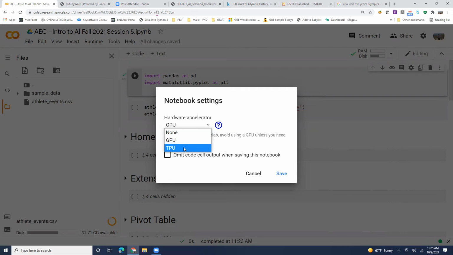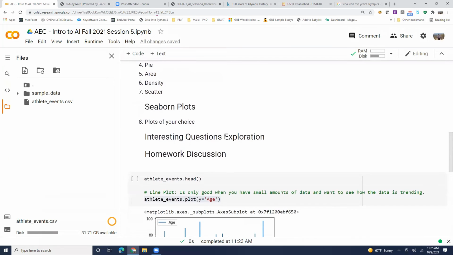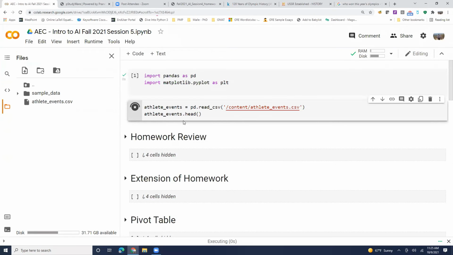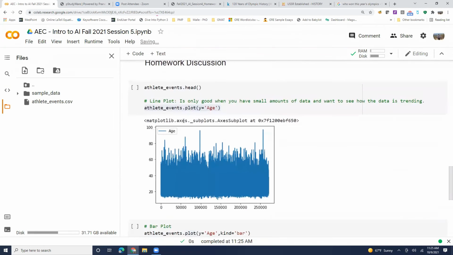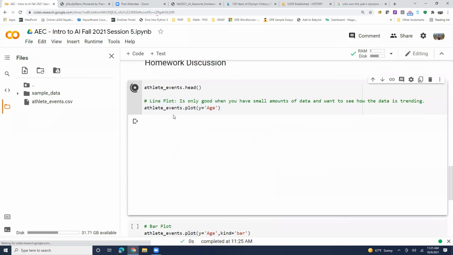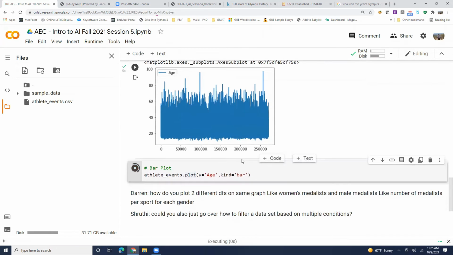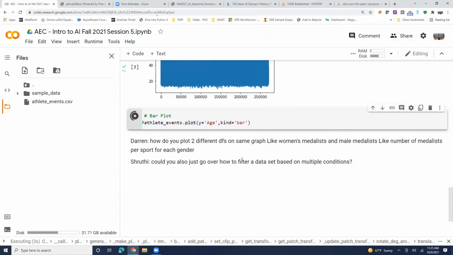If you start using a library called TensorFlow, which stretches this a little bit more, you would use something called a TPU, and that would make your calculation even slightly faster. In this case, I'm choosing GPU because all I need is some plots. So it will be slightly faster. Not slightly faster, sometimes dramatically faster, sometimes slightly faster.